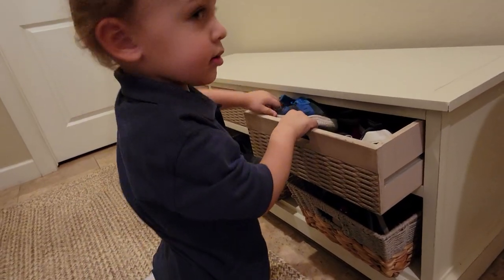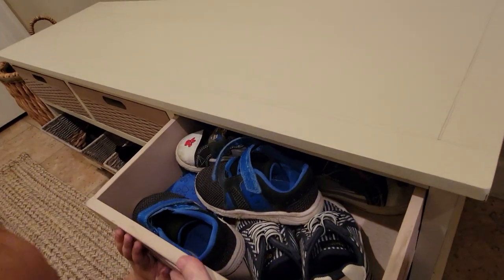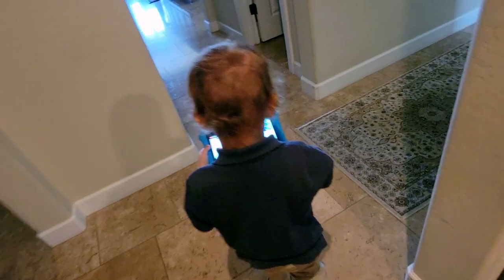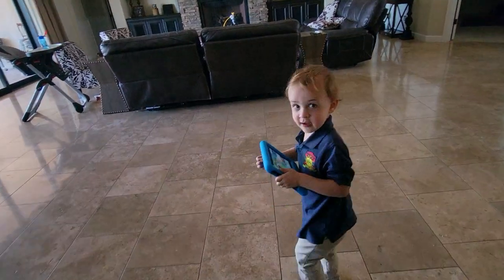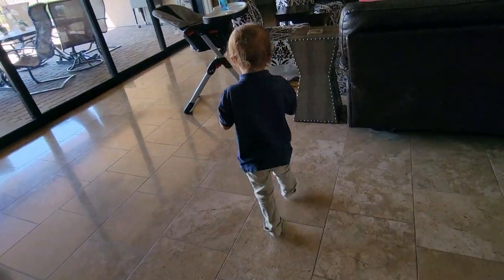No. Is it stuck? It's stuck. Mama help you. Here you go. Ready? There you go. Okay, let's go eat. Go, come on. He's the leader, guys. He's the leader of the pack. Blaze. Okay, where do you wanna go? You wanna sit in your chair while I make your food? Or do you wanna sit on the couch?